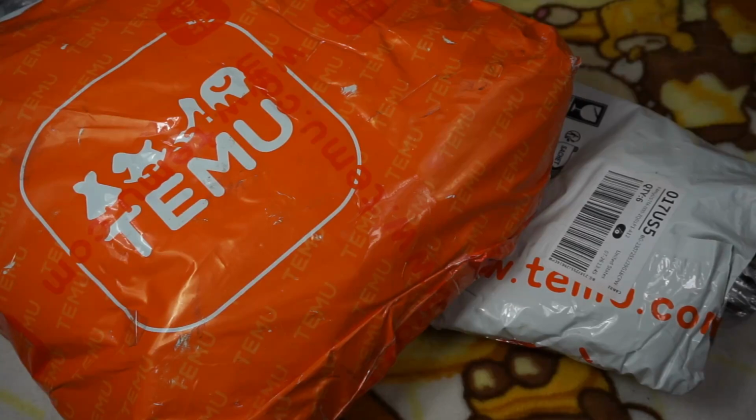This website is dangerous. I've had a lot of these things in my cart for months since my last Temu haul, and I just kind of go in and out and see if I really want to keep it, take it out, or if they have a sale or whatnot. I've just been going back and forth.